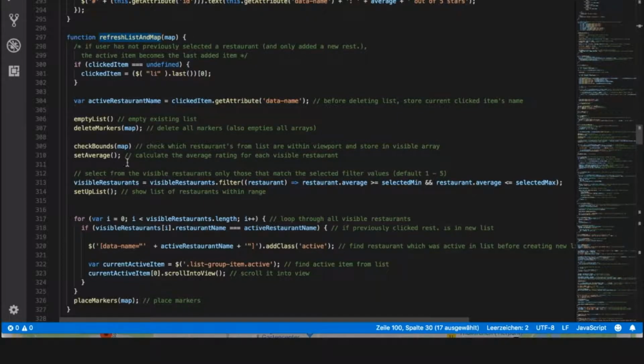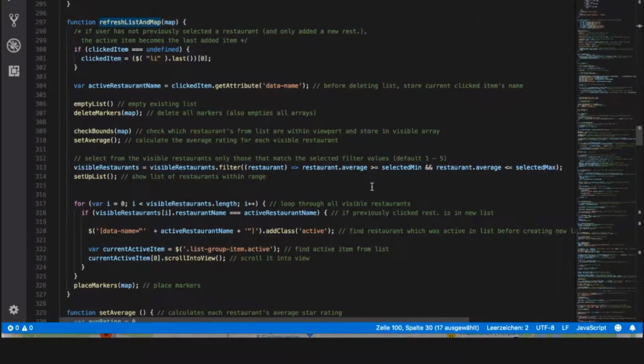And then I'm calculating the average rating for each of the visible restaurants. And I need this to check if the user has made any changes to the filters, so that the restaurants that are being displayed are actually within the selected filter values. And finally, I'm creating a new list.